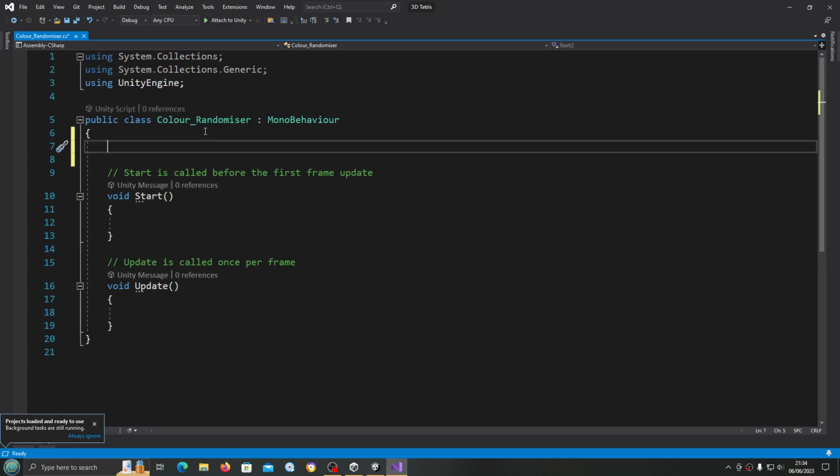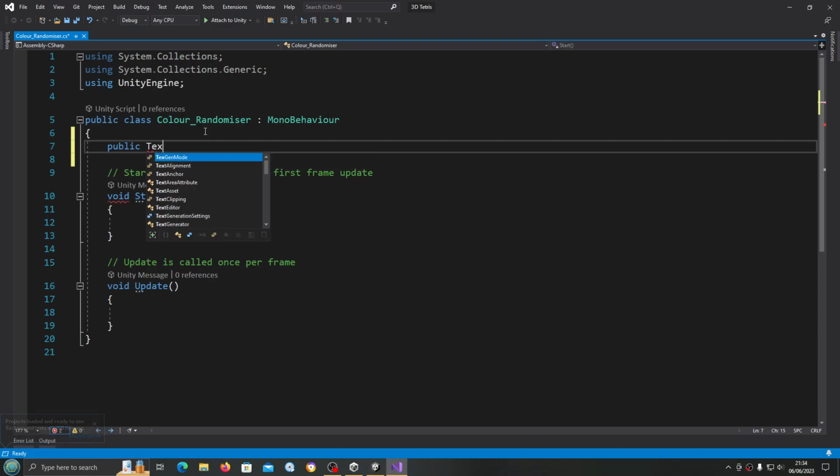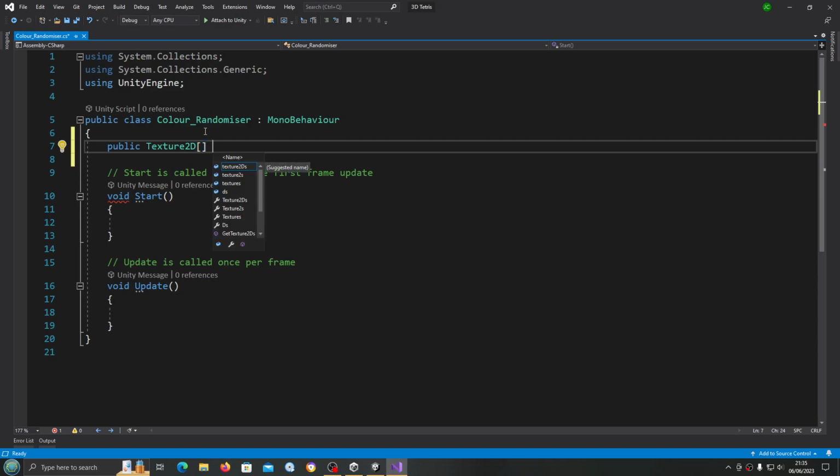It's going to be a fairly short script, but we're going to begin with 3 variables. The first one's going to be public and we want Texture2D. And we want an array of textures. We want more than one, so open and close the square brackets.